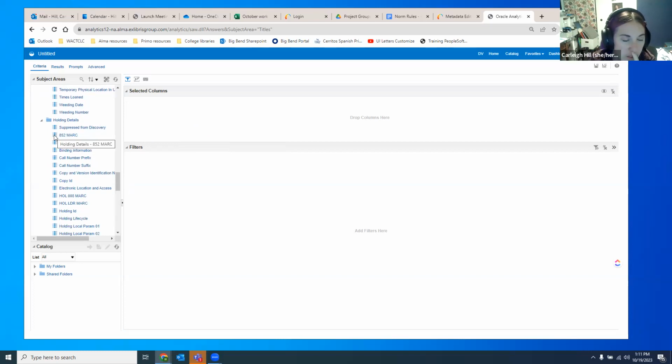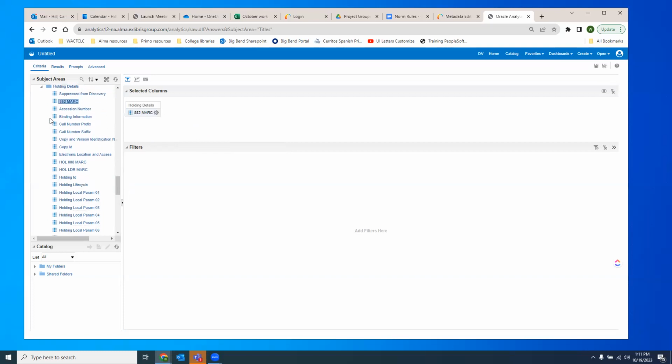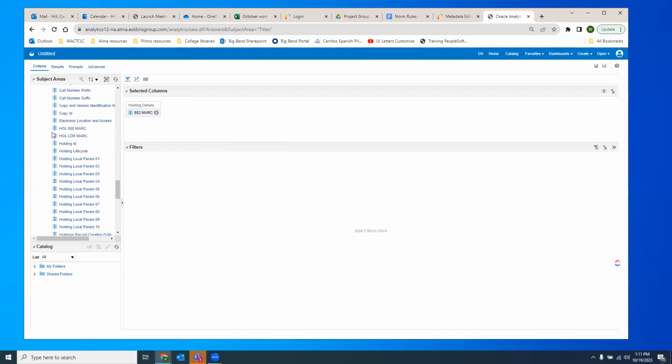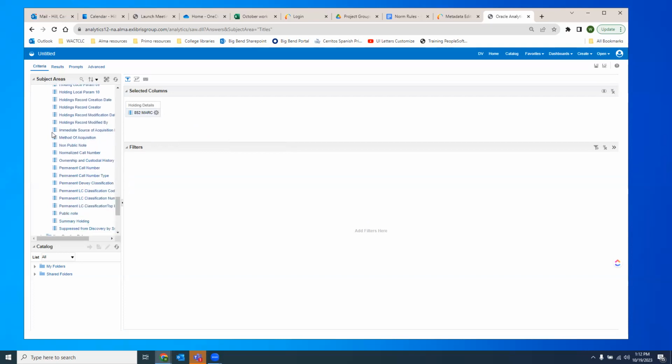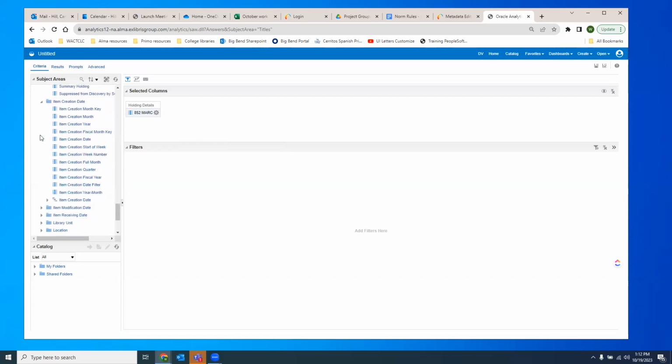Well, we want this, right? Item creation date. Maybe just do year.